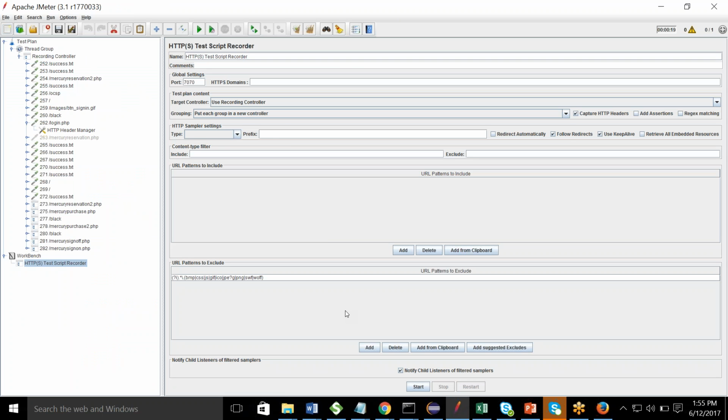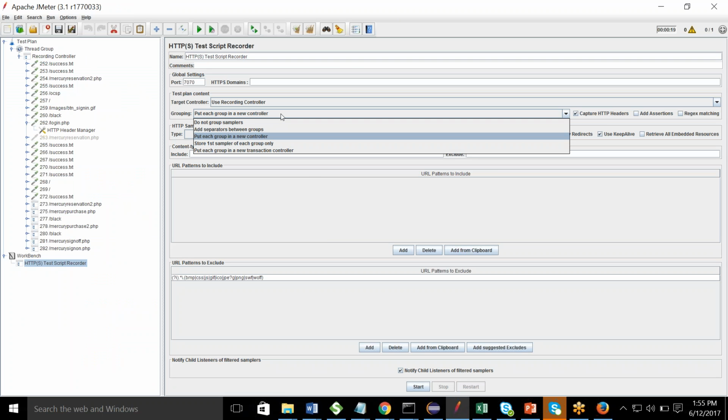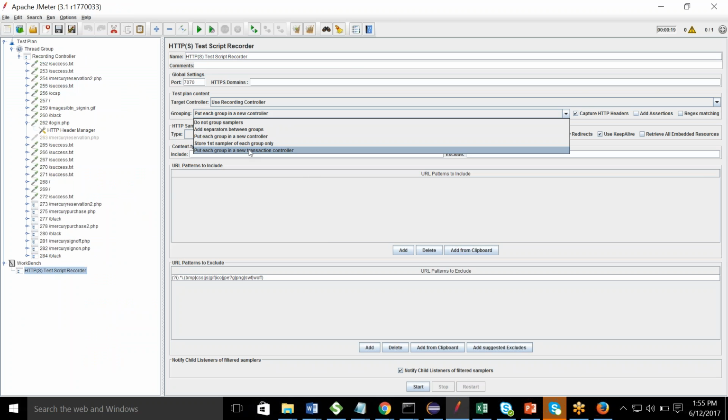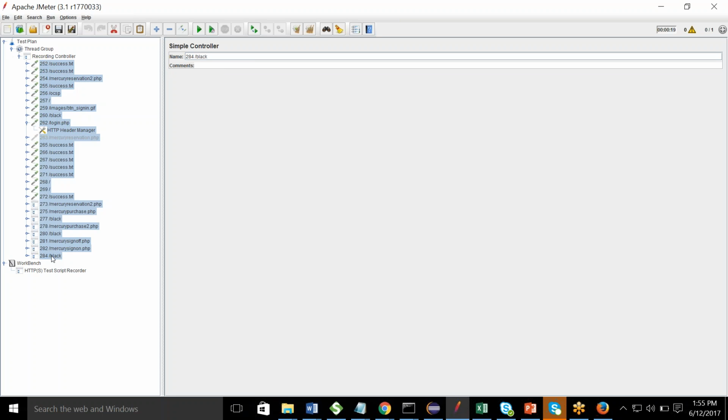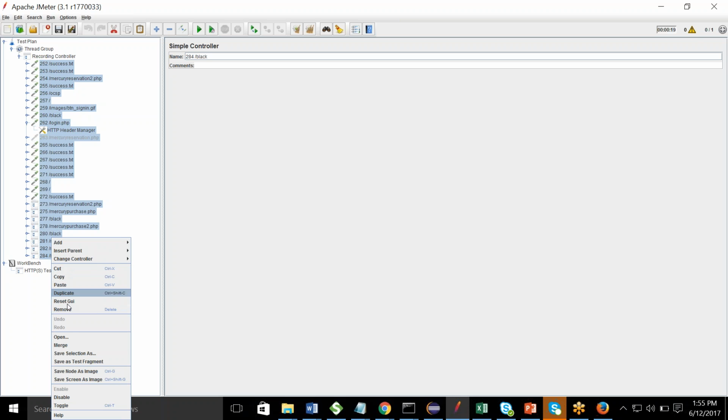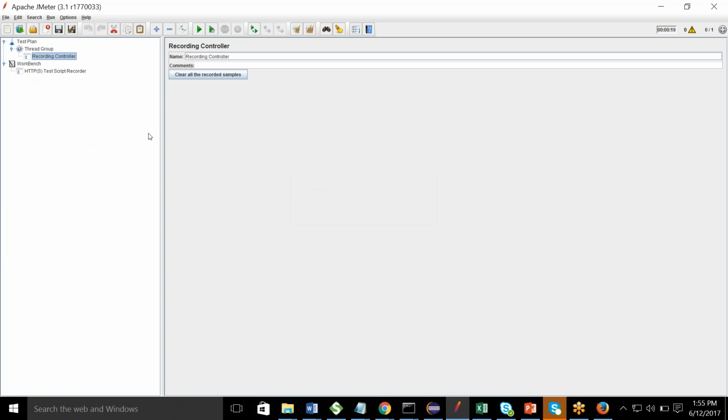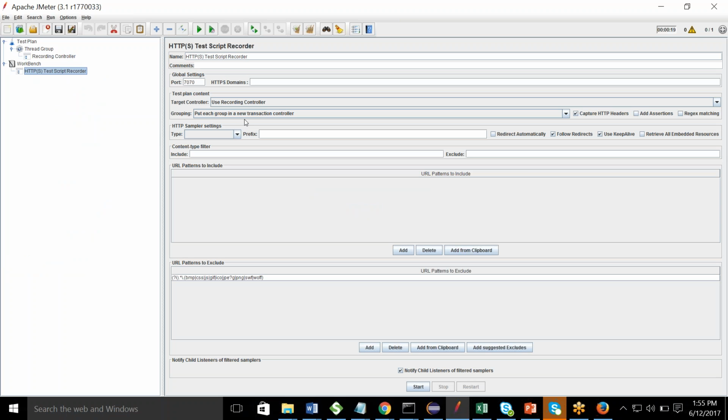For example, if I stop it, and let's say I use it like put each group in a new transaction controller. So let me remove all this, and let's see how recording works in this case. I have selected now put each group in a new transaction controller.